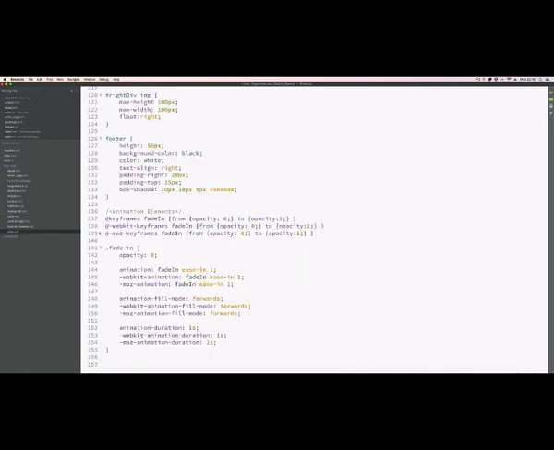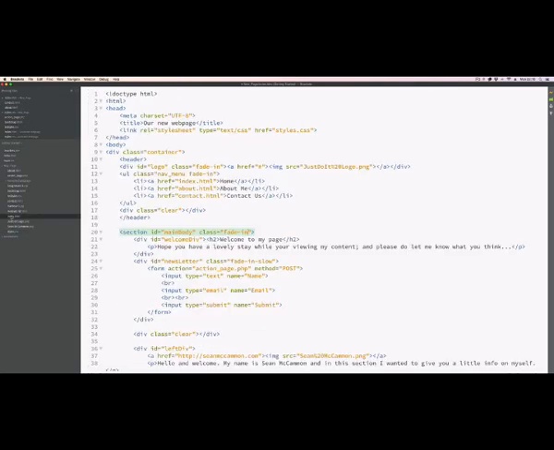Very simple. As I said, all we have to do is the keyframes and then use those keyframes in an animation, and then just attach that class to anything you want to within any page that loads that CSS file. We could in fact have it just attach to the text. We could use a span and have it in that text. So that's how you do fade in animation using HTML and CSS.